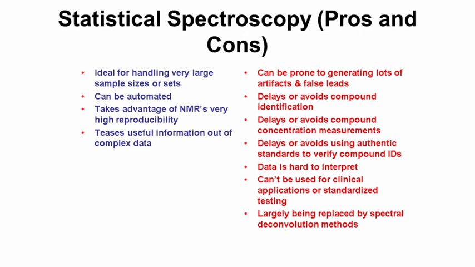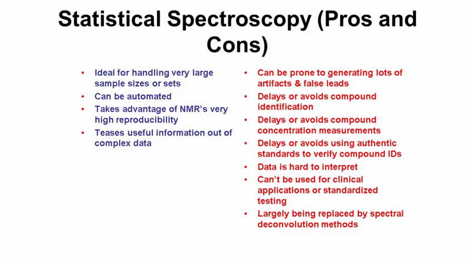The fact that NMR is very reproducible, instruments are highly reproducible, varying relatively very little, is a real strength for this. And in many cases, it allows you to get information sometimes that's very complex. So if you're dealing with a sample that you've never seen before, from an organism you've never worked with before, this might be a good first start, at least to identify what's important or what's not important. It's a relatively unbiased approach at looking at NMR spectra.